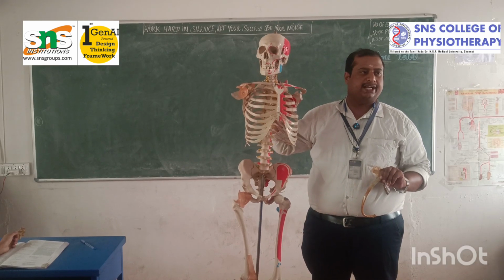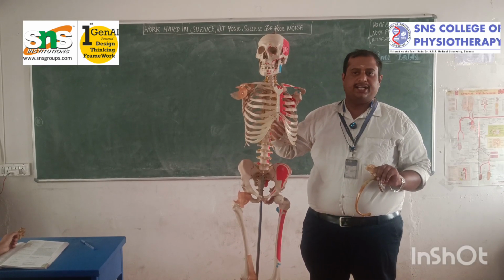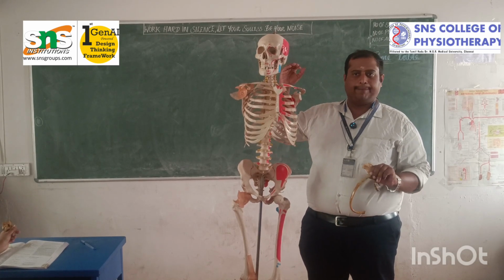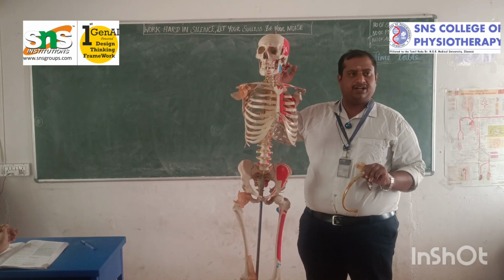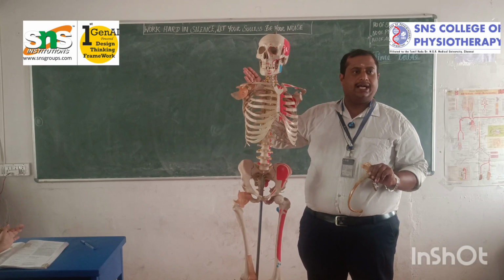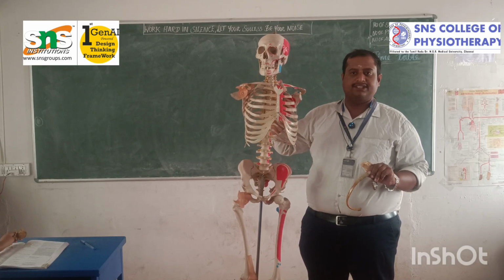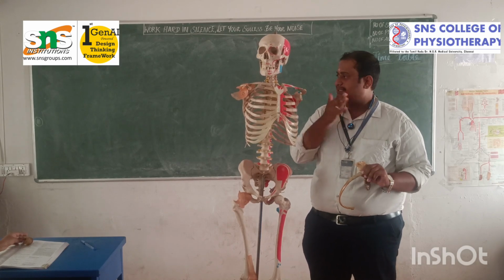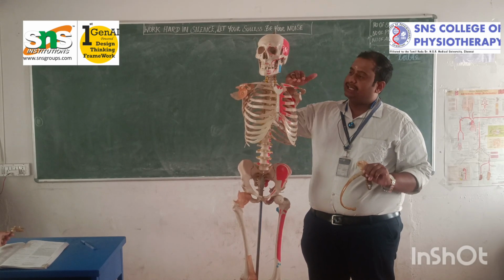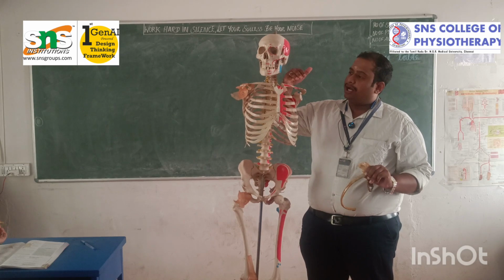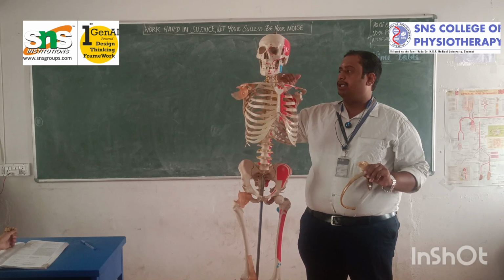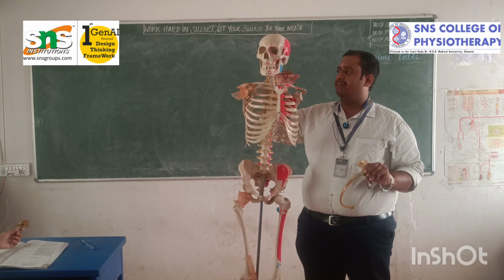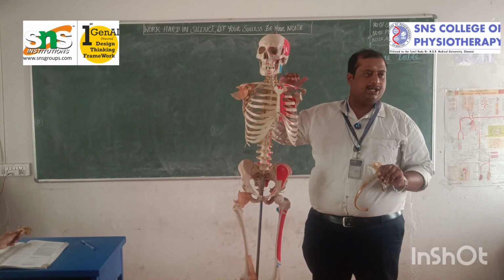Which vertebra is it starting from? It is starting from the first thoracic vertebra and the last cervical vertebra. The superior articular facet will articulate with the last cervical vertebra and the inferior articular surface is attaching with the first thoracic vertebra. But in some patients, one rib will attach with the upper cervical vertebra, that is the sixth cervical vertebra.